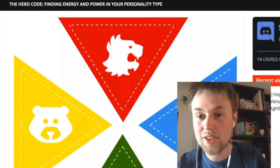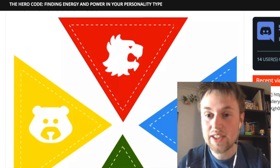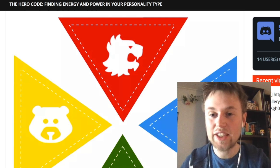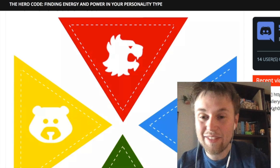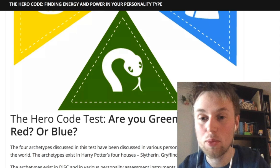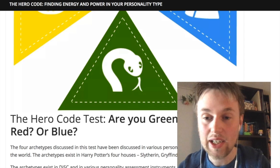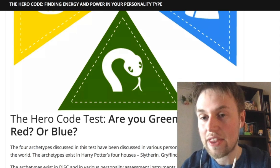What function you use the most tends to depend on what path in life you are currently on. Some of us value being dominant, decisive, and proactive more, where some other personality types value steadiness, calm, and peace more. Some personality types value influence, energy, and fun, where some value conscientiousness, strategy, and planning more. We have all chosen different paths, and this leads to a difference in how we manifest our different cognitive functions. The green path is the path of power — associated with being more overall dominant, sometimes at the risk of losing control and balance, but also with being conscientious, valuing doing something right, doing something strategically, and thinking your actions through — often associated with a lack of energy or influence.